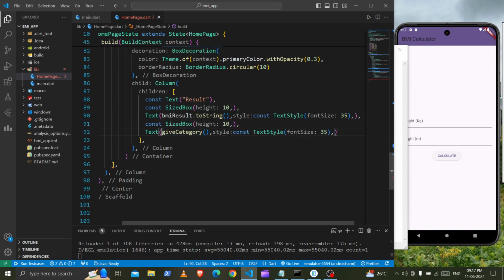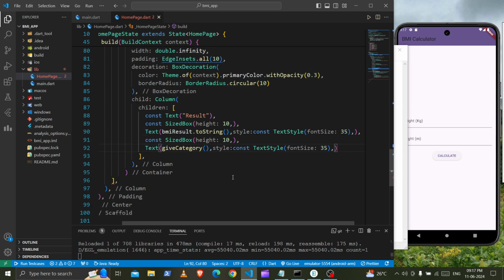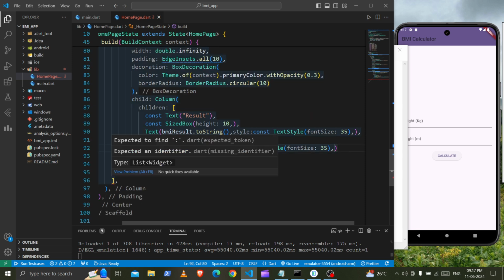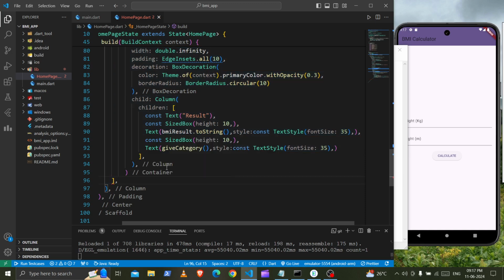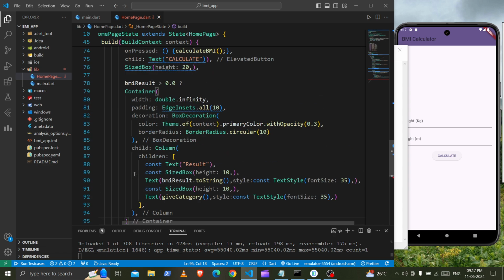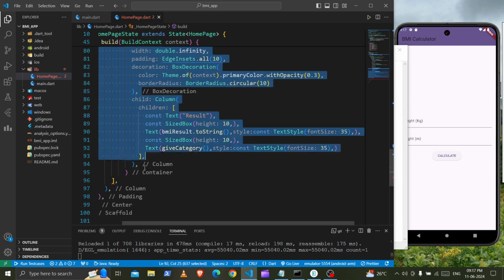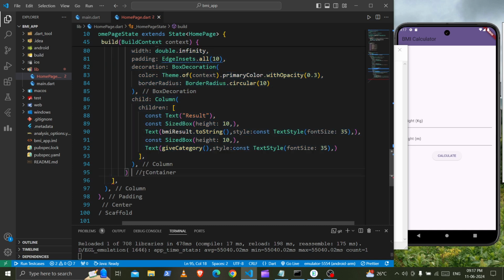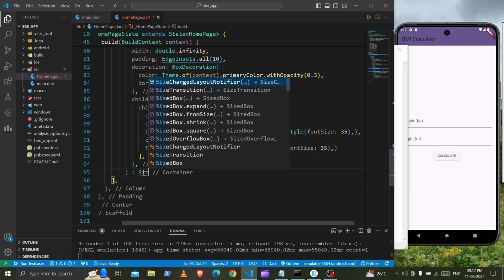It will directly return a string which will be used here. And if the result is not calculated, then we don't need to show this container. For the else condition, we will use a normal sized box.